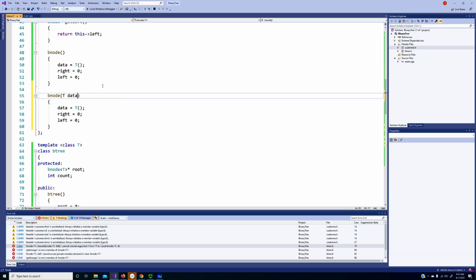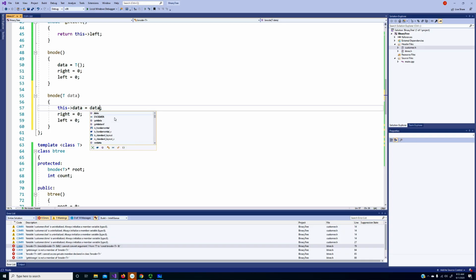T for data. Okay, and then now instead of assigning it to itself, which is what that little T thing is, kind of ridiculous, but it's the way they get over the non-assignment error from the compiler, we're going to actually set it equal to the data we pass in. So now we've overloaded the constructor to accept data as a pass-through.